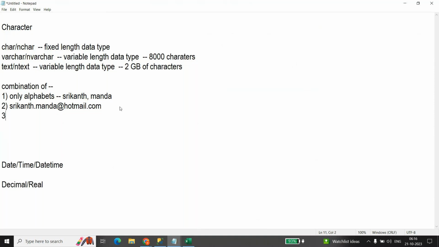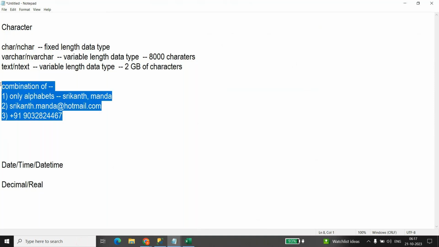Now you want to have something like 919032824467, right? So here you see, this was containing only alphabets, Srikanth. This is containing numerics and all this. You see plus, and you have this one and a space here, and more. Right, those all you can store there.